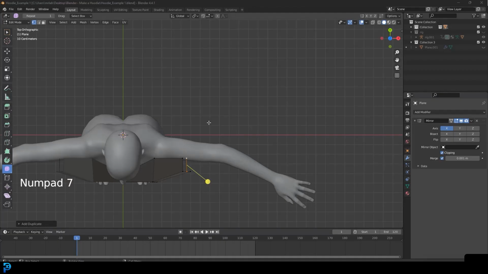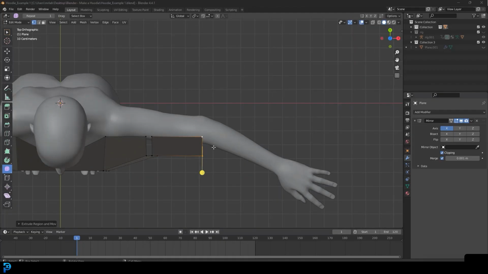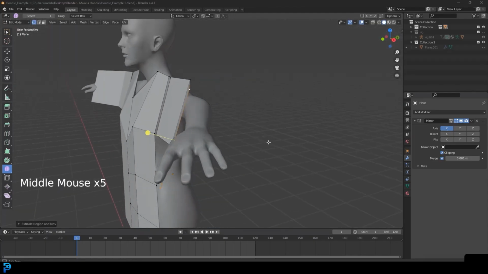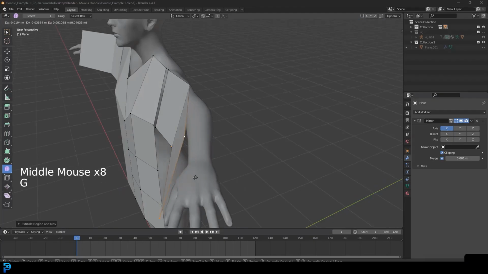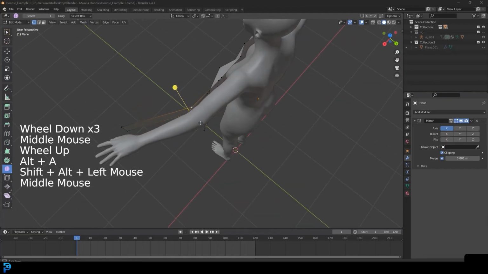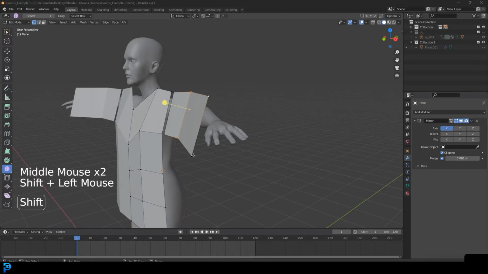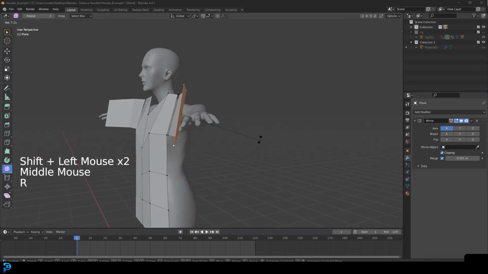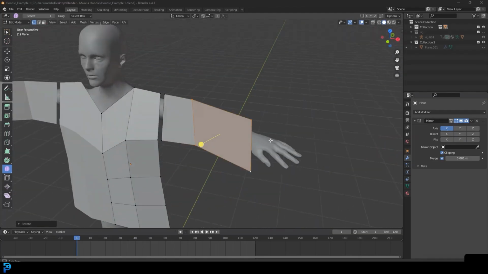Okay, hit your top view, and then we're going to go E to extrude. We're going to extrude to the armpit here. And then we're going to rotate it a bit, and then go E to extrude to just a little bit past the bottom of the arm here, or where the wrist starts, and just move that out a little bit. So like that. Just grab this guy, move it forward a bit. We're just trying to match it along the arm. And we can select these vertices here and rotate them as well, so that it's a little bit more flat. Okay, so just something like that.